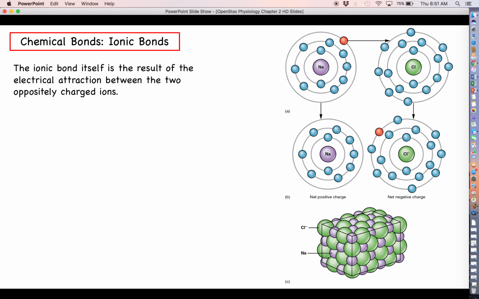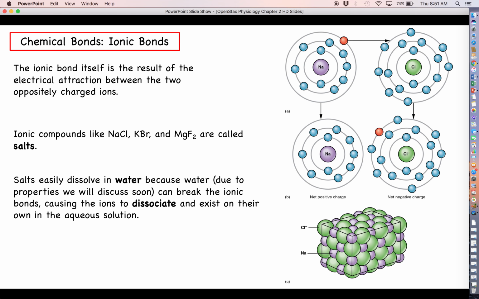So an ionic bond in and of itself is the result of the electrical attraction between the cation and the anion. Sodium and chloride bind together because sodium is positive and chloride is negative, and there is a natural kind of opposites attract thing going on here. Ionic compounds like sodium chloride, which you can see here, where the sodium and chloride atoms pack together and attract each other, or potassium bromide, or magnesium fluoride, etc., are called salts.